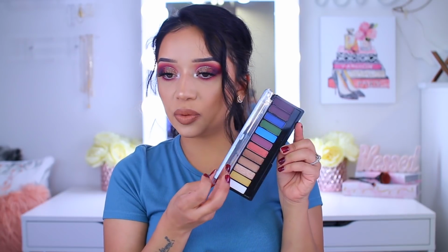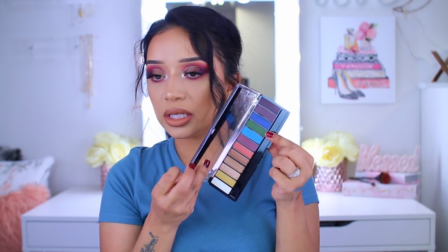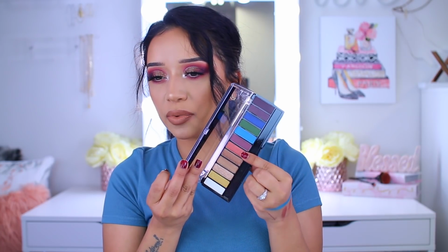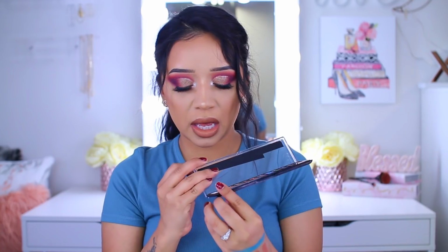If you're looking for something a little bit more colorful, you want to be a little bit more adventurous with your eyeshadow palettes, this is the Color Edition, and this is what it looks like. As you can see, again, you get obviously really pretty colors. You get some purples, blues, coppery, berry colors, and then you have a little bit of warm tone. This white though, I really like it for the inner corner.